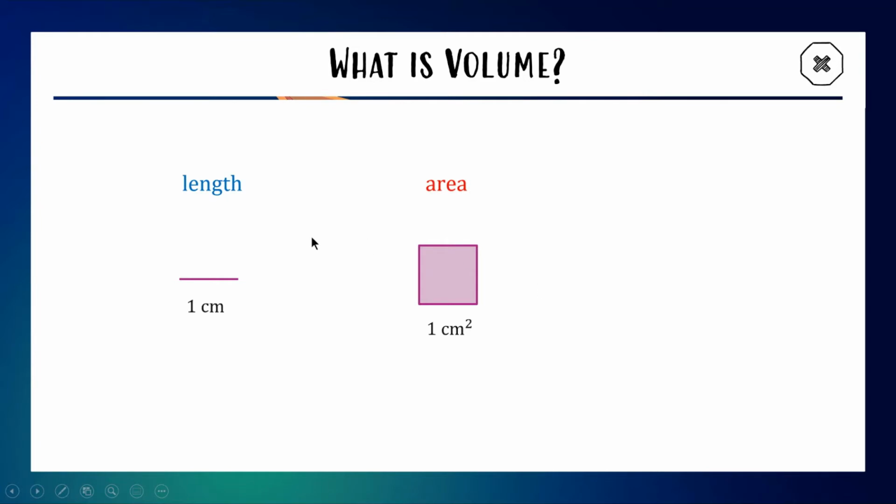So we've done a few lessons on both of these so far. Today we are going to take this square, we're actually going to take 6 of them, and we're going to make a cube. So we've gone from 1 dimension to 2 dimension, and now we're going to 3 dimensional. This is called a cubic centimeter. Okay, so all these lengths are 1 centimeter, all these faces are 1 square centimeter, and this cube is called a cubic centimeter, and the space inside of this cube is referred to as a volume. So length is how far, area is 2D space, and volume is 3D space.